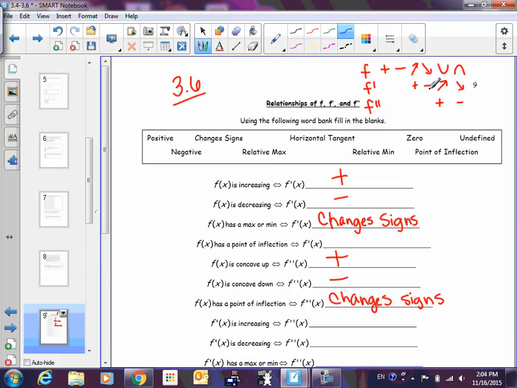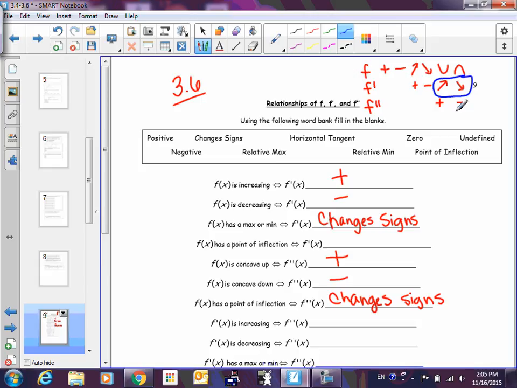When F is decreasing, F prime is negative, and again, I don't know about F double prime just based off of that. Okay, the last two have to do with concavity. When F is concave up, F prime is increasing, and I'm going to circle these two right here because these are the least intuitive for some people. To get that, when F is concave up, that means F prime is increasing and F double prime is positive. There's a relationship here between three different things, and that, again, can be confusing. When F is concave down, likewise, F prime is decreasing and F double prime is negative.